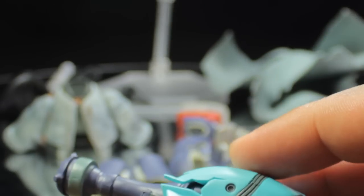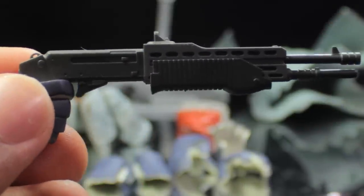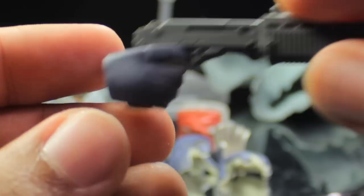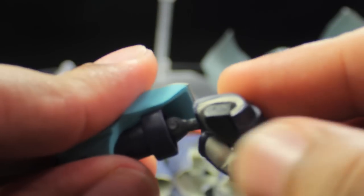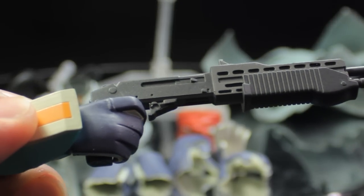Very nicely done there. So, next is the shotgun. The shotgun has a fantastic sculpt, a fantastic paint apps going on. Very nice, clean paint apps going on here. Very nicely detailed. Absolutely fantastic. Also, this hand is molded to the shotgun. Very nice detail indeed. Also, you can actually cock this shotgun, so pretty cool there. To attach this again, pull our hand off, put it through the peg, and that's it. So, this is the beginning of a very nice getup.